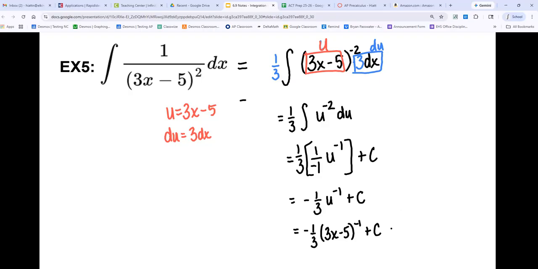They might leave it like this. They might do 1 over, let's see, we'll need a negative out front. -1 over 3x minus 5 plus c. You could have that to the first power, but you don't really need to write something to the first power. No, I messed it up. This will have a 3. Like that. They may even distribute that 3 in the bottom, but I'm just going to leave it.